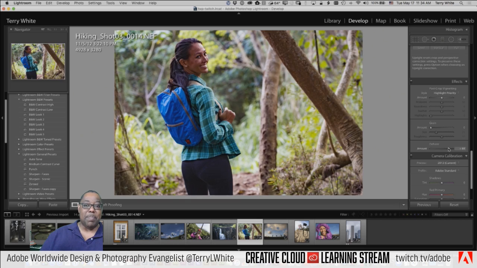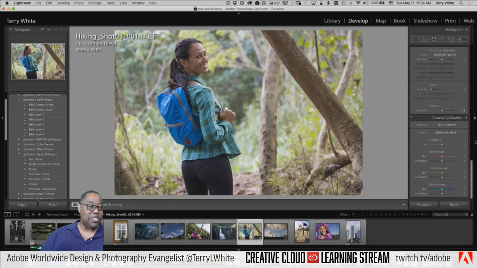Now, here's the problem we've always had in the past with dehaze. You can only go so far before you start messing up other parts of the photo. And we're going to fix that in just a minute. But this is the problem I've had with dehaze. It's like, oh, I'd really like to go that far for the landscape, but now it's making her skin look too brown and red. It's throwing that off. And then I would have to say, oh, well, that's too much. Let me pull back a little bit and not get as much dehaze as I really want. So that's what dehaze is for. I'm going to show you a good example of how you can use dehaze and not mess up the things you don't want to mess up. But let's get through this first.